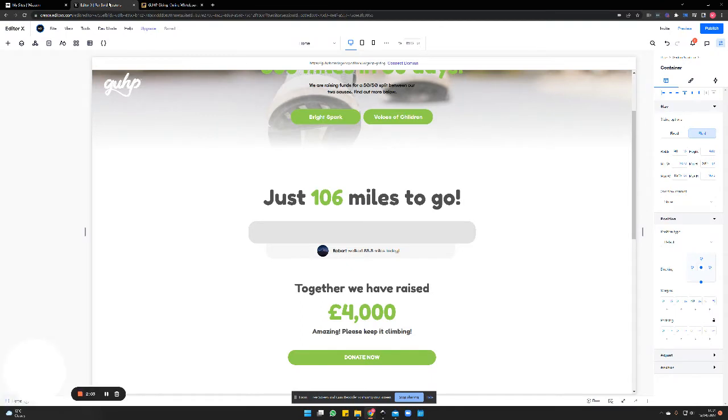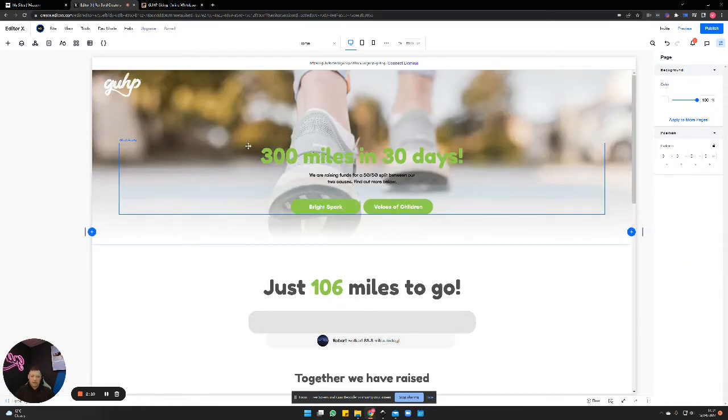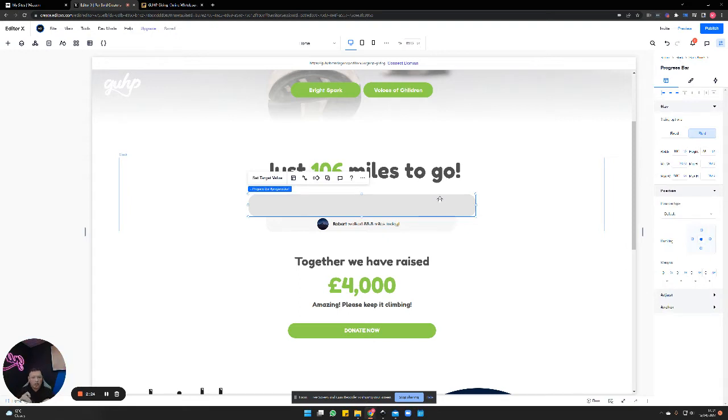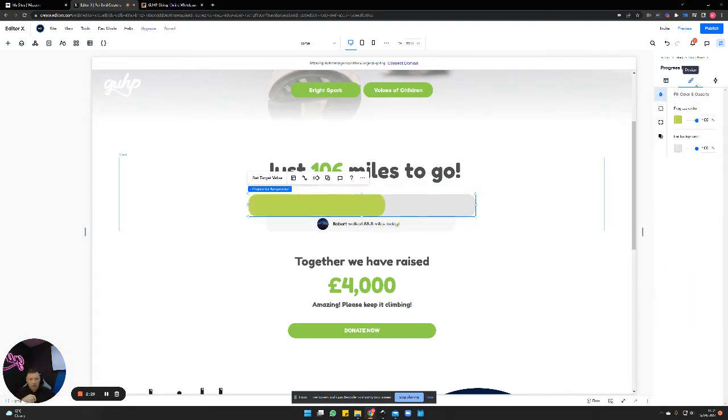We'll jump back over to Editor X here, and you will see that we've already got some parts of this site built out. So we're going to change some of the aspects at the top here, maybe darken this image so we can read the text better. And then, as you can see, we have the progress bar built in here now as well. They're all in containers or stacks, and this helps manage things easier.